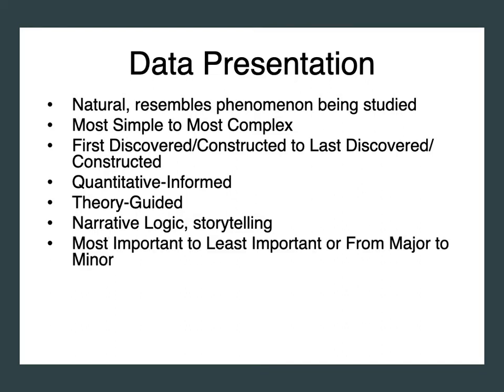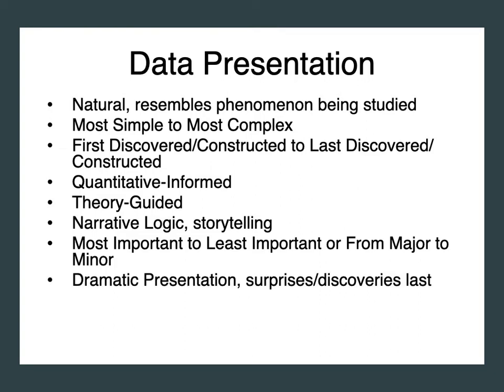You can go from most important to least important, or from major to minor. Often we see this, especially when we're doing presentations, where maybe there's a group of stakeholders and we've brought them together to tell them about something that we've just analyzed, and we want them to remember some key things that have the most importance for taking this data forward, what we're going to do with these conclusions. And so we want to start off with those to make sure everybody really gets a sense of what the most important things are.